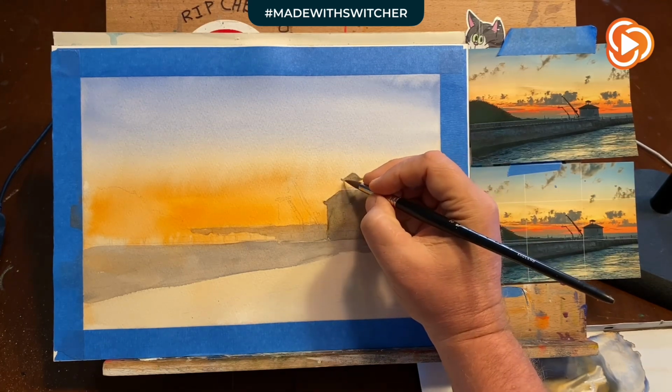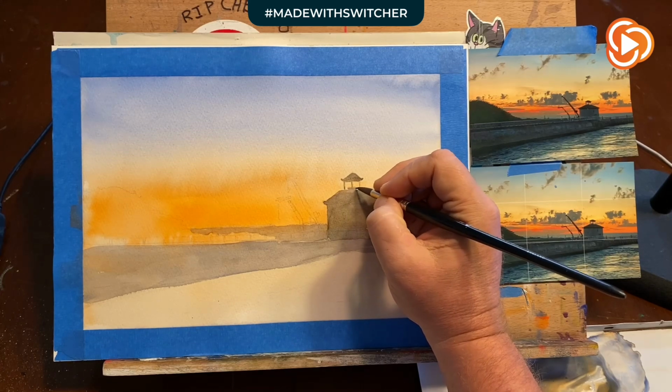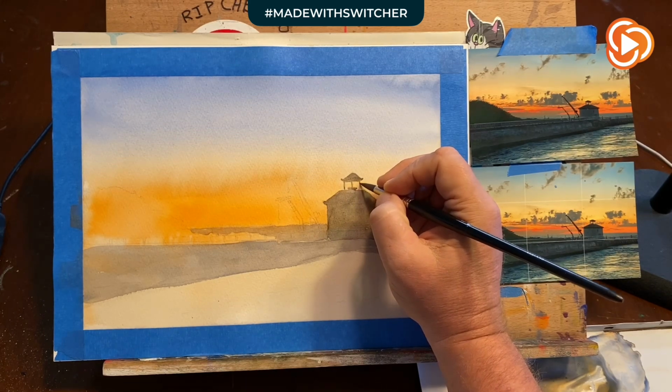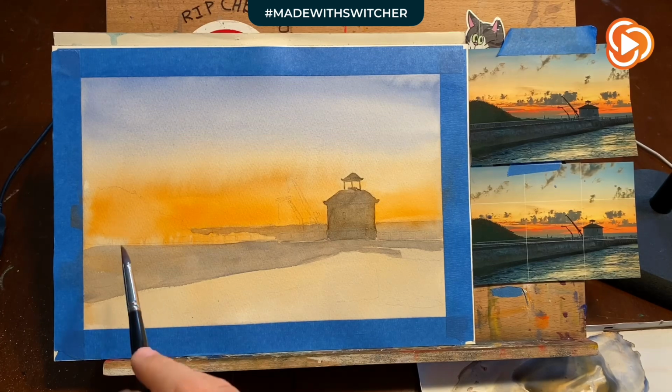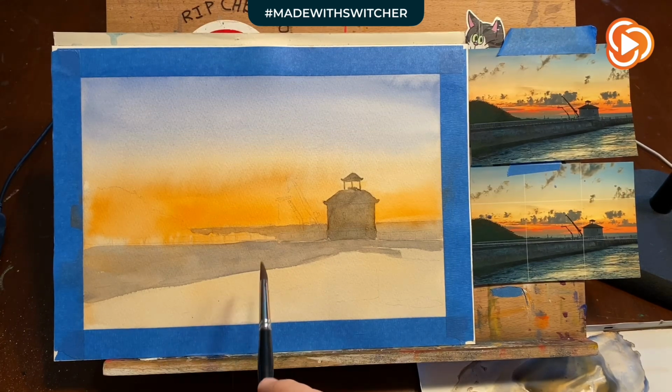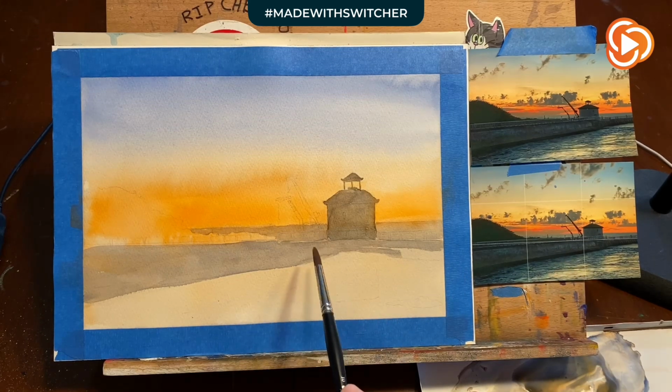I'm not going to mess with those cranes just yet because I'm going to do some more work on the sky, and they're just going to get silhouetted down there anyway, so there's no point in working on them just now. Alright, so we have the shape of the pump house in, and now we've got that dark hill, and that dark hill runs behind the railing of the jetty. I'm going to come in and do that in dark. And looking at the photo, that actually comes in even farther than I've drawn it, so I'll probably bring it almost to the building.